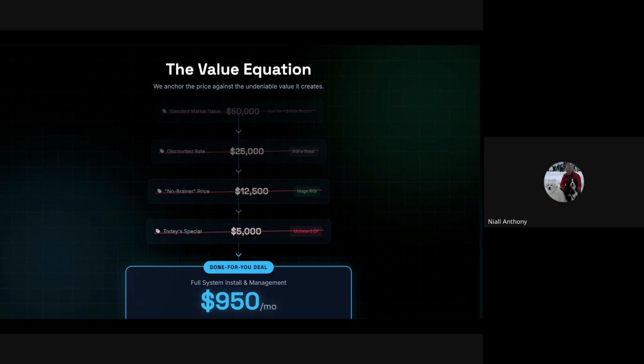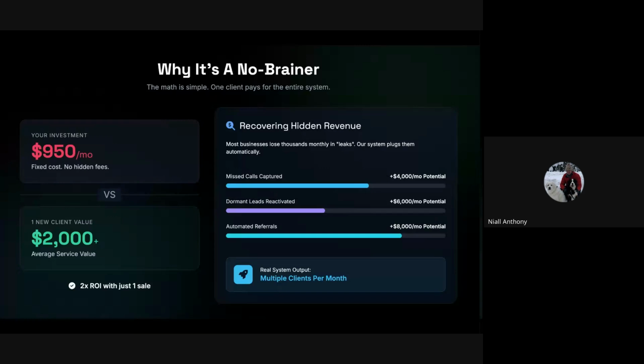Then I'm going to move on to why it's a complete no-brainer. So giving them logic as to why this is the case. We will build the entire system into your business, create everything, and run it all for you behind the scenes. The AI employee, and I'm going to build a picture of it in their business, will be answering the calls around the clock, converting leads into appointments. It's going to ensure that you're not losing the best intent-driven prospects to your competitors. Again, pay attention to how I said that.